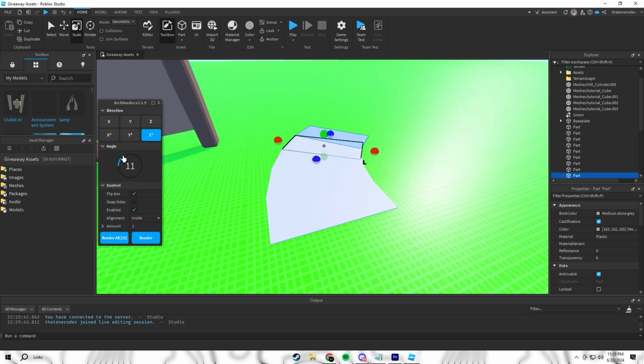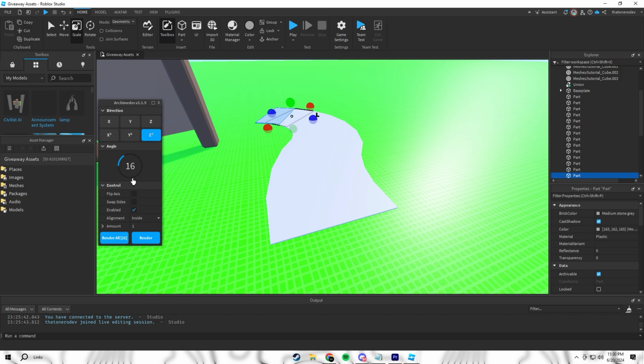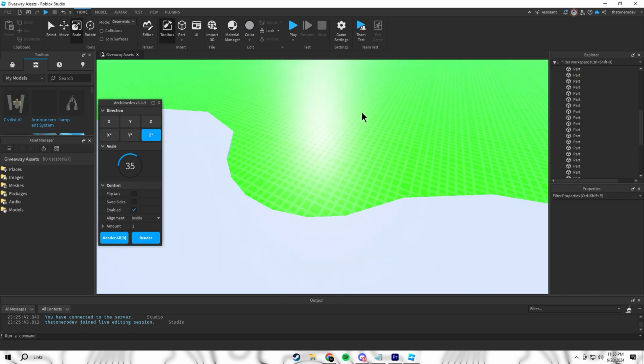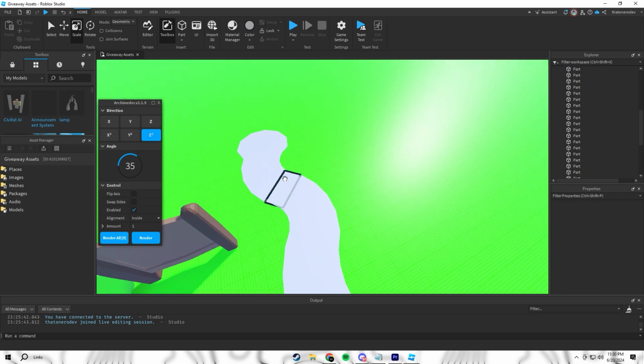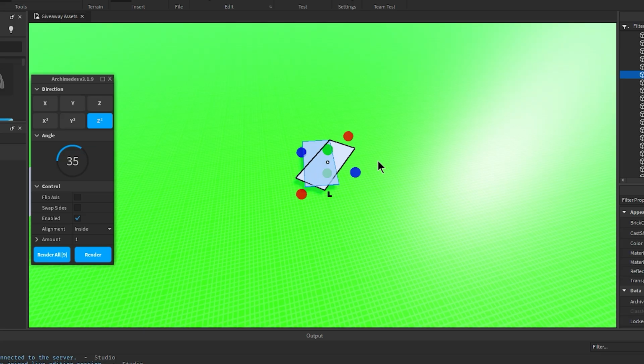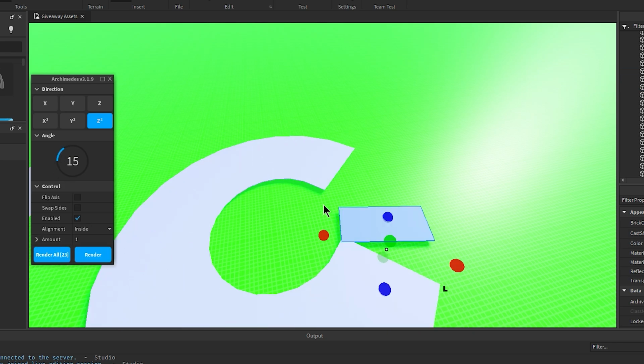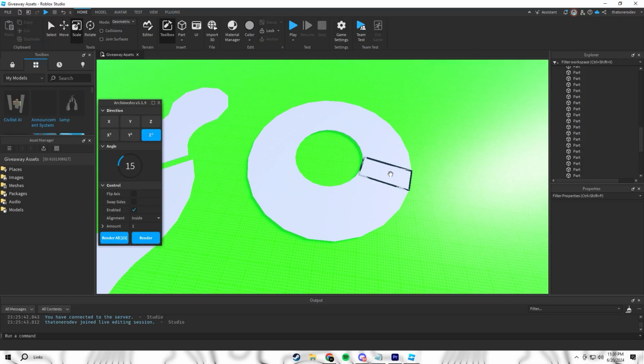And then you can just create cool pathways, keep switching the angles up. You can go back around like this way, flip axis again. You can go around this way, create a little turn, flip the axis again, create a little turn, flip the axis, turn it. You get the point. Pretty much it allows you to create cool pathways, and you can create cool circles, stuff like that. I'll show you guys how to create a circle. Say you just add in a little cube like this, put the angle at around 15, and then click render all 23, and it'll go ahead and render the entire circle for you.